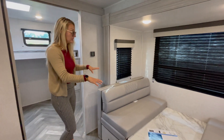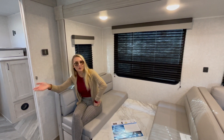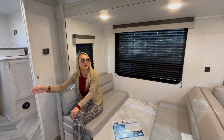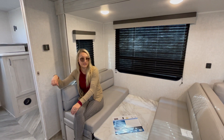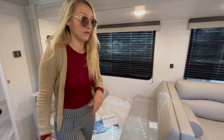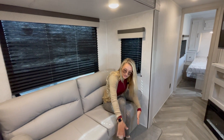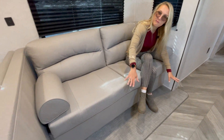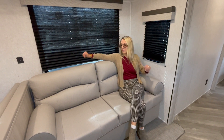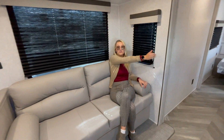As you can see, they've changed the interior this year — this is actually a bonded leather that looks like a fabric but is super durable. So if you have little mess-makers, this is going to be perfect. You have great storage below with a pull-out drawer style that we absolutely love, with an east-to-west layout on your couch. The slide-out has an outdoor-style matte fabric, so it's really easy to keep clean — just wipe and sweep, no vacuum needed. This also serves as additional sleeping, facing directly across the entertainment center.